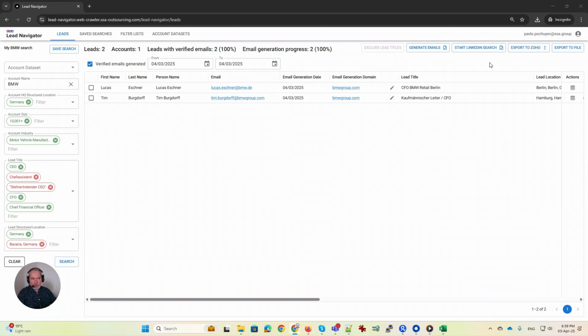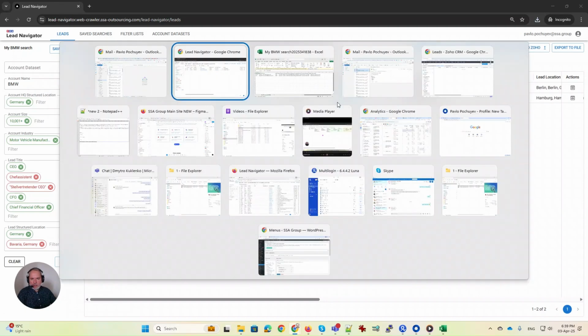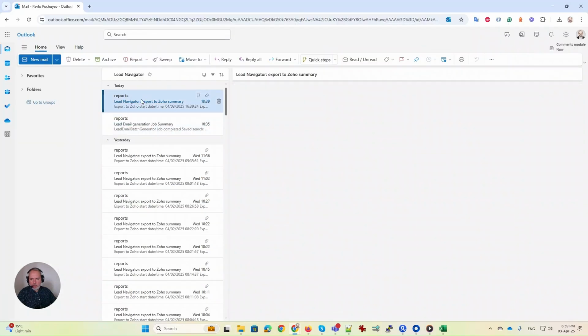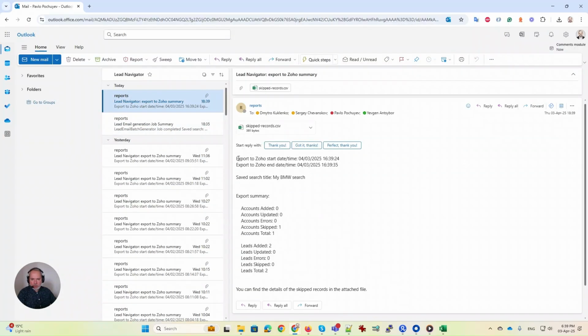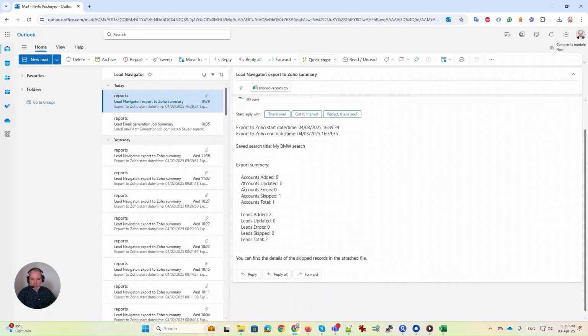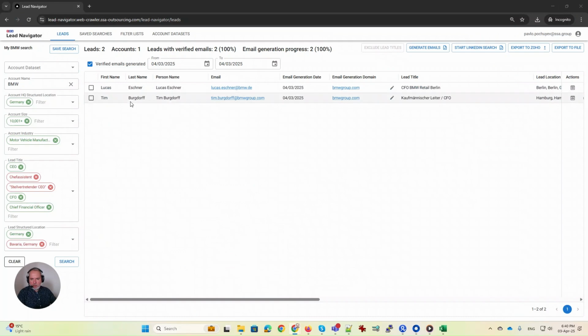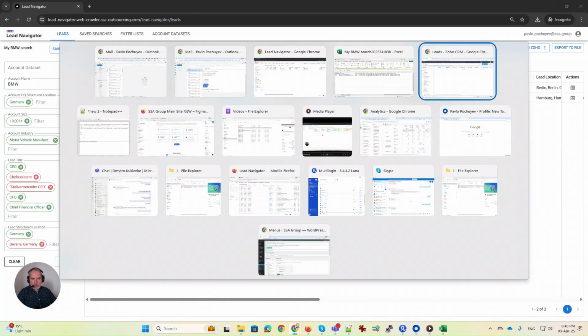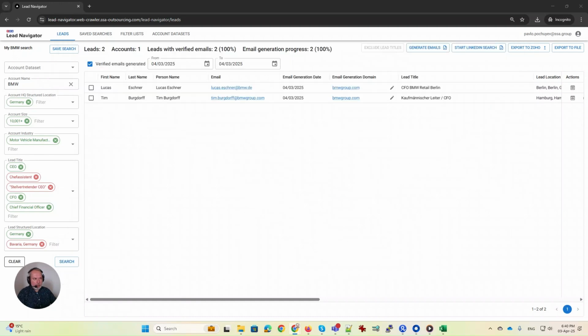Okay, it's now completed, and I can see that email here. Export Zoho, my search. So I see that account is skipped because it's already present in Zoho CRM, and 2 leads are exported. So I can check that. These 2 leads, let me switch to Zoho CRM.